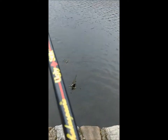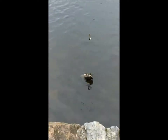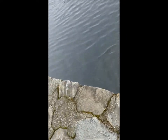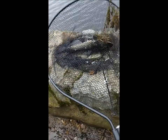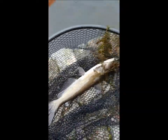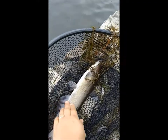There he is. I don't know if you guys can see him. Got a catfish right there. Got to bring him over the wall. So, thankfully, I have my net here. All right. There we go. Let's see what we have here, guys. Look at that. That's a catfish right here. See if you guys can see that. See my hand? It's a decent sized catfish.